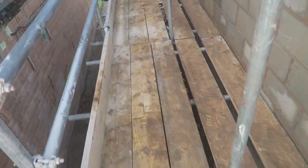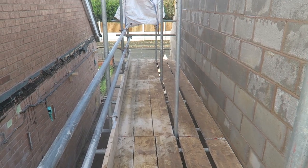Right guys, back on the job. Not had much chance to film anything this morning because I've just been cracking on with the block work because the scaffolds are coming in a minute. So I've cleaned all the scaffolding off here. Look at that. Could eat your dinner off it.